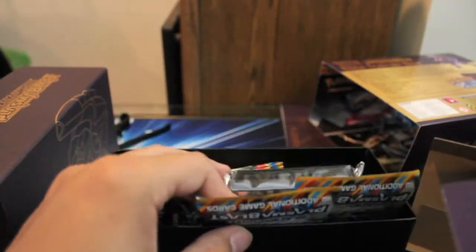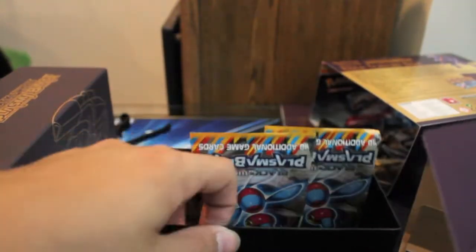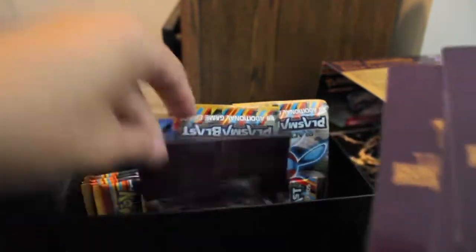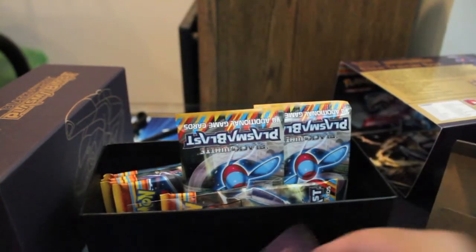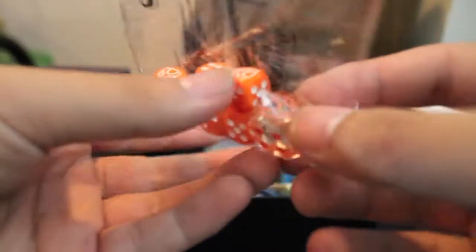Comes with 4 dividers. Three dividers. Four. So those are nice. Separating the box. Comes with the dice, with the Plasma Blast emblem on it. Those are really nice. And the 2 acrylic poison and burn counters.